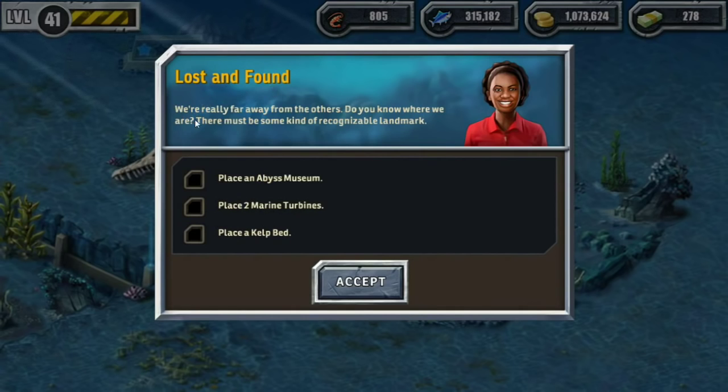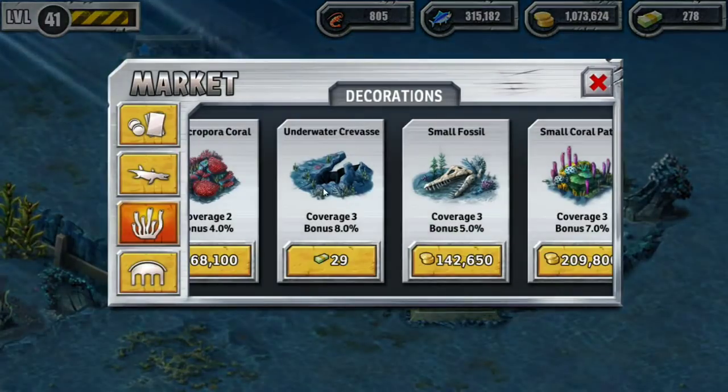Lost and found. We're really far away from the others. Do you know where we are? There must be some kind of recognizable landmark. Well, there's my shell squid. Place an abyss museum, place two marine turbines, and place a kelp bed. All right, we can work on that a little bit too.